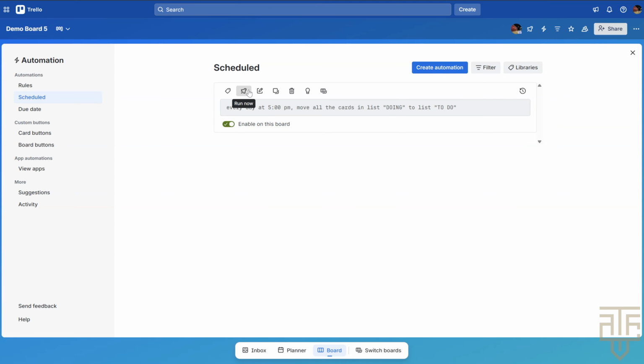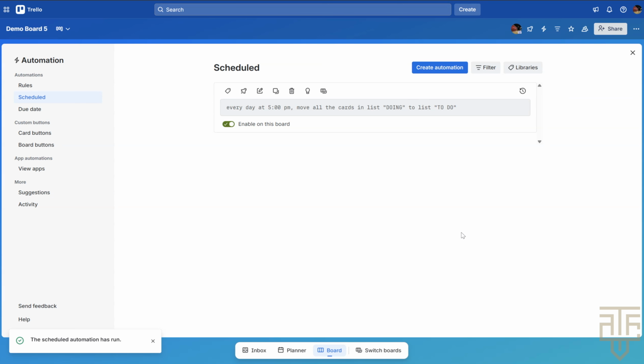Again, we are just testing out the automation to make sure we did it right. After testing, it's just set it and forget it. So let's click on Run Automation. You will see a notification at the bottom saying that Trello is running the automation and then a confirmation at the bottom that the automation completed running.